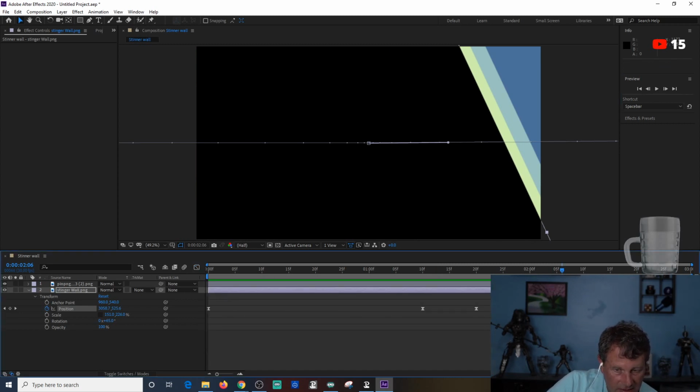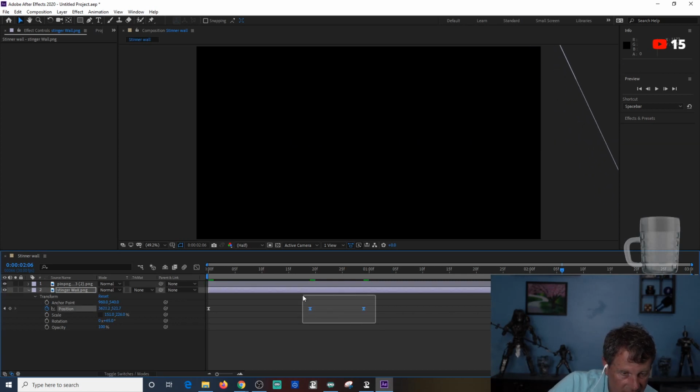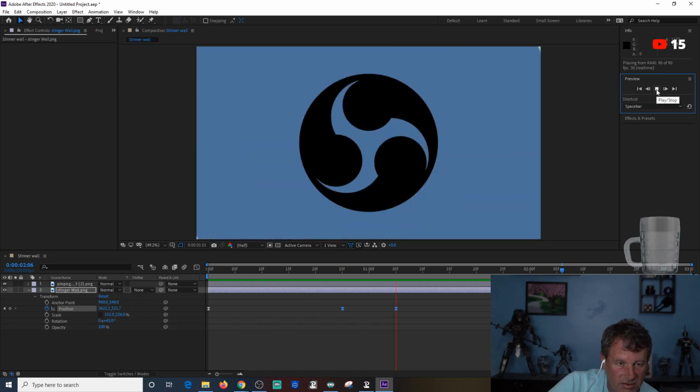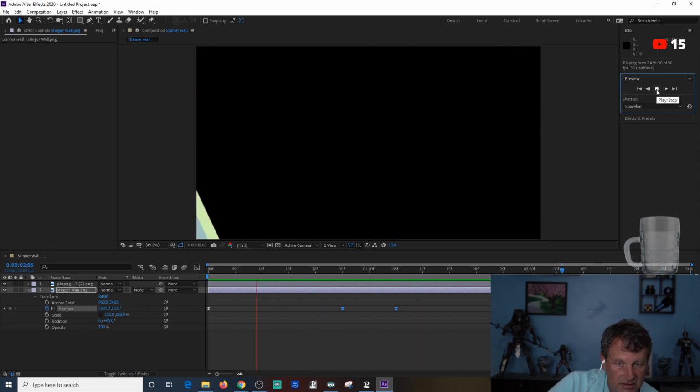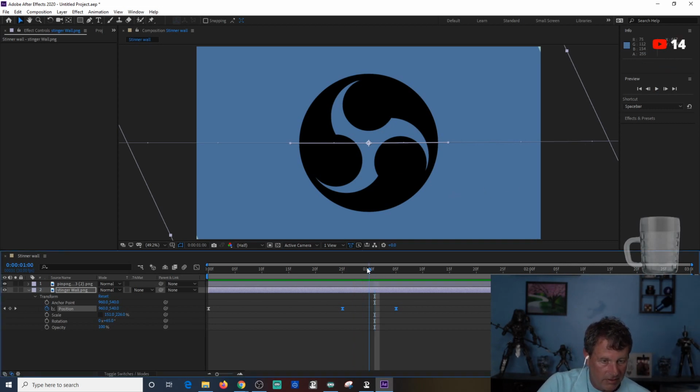So what we're going to do here is we're going to go ahead and move this. I don't know if we really want this to be 2 seconds long, but we're going to try it anyways. We're going to go with 2 seconds here. And let's see what that looks like. Let's see if it gives us a more zoomy effect. It does. So the other thing that I want to do here is we're going to go right to the center.